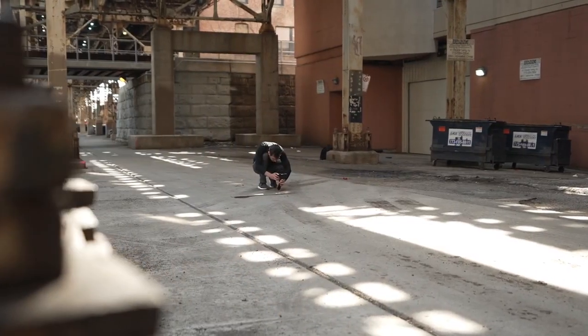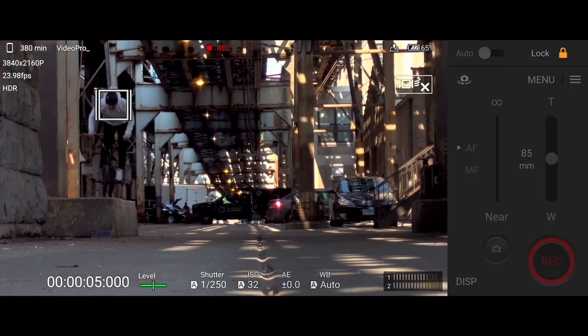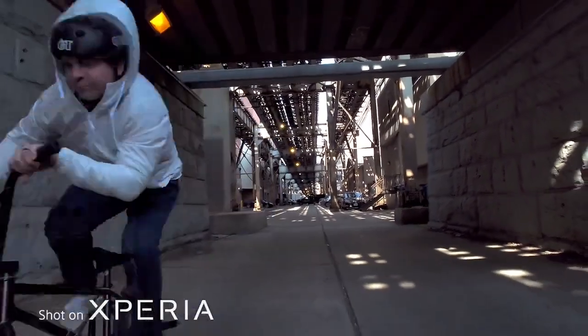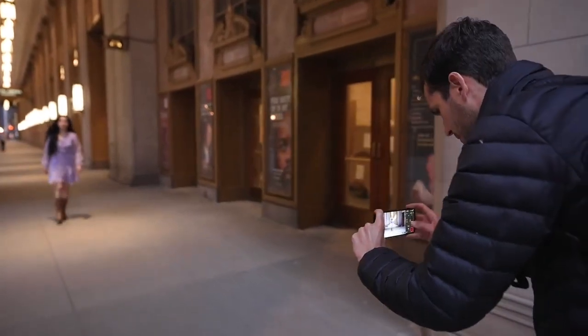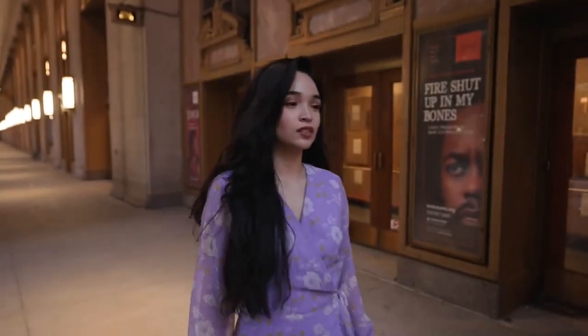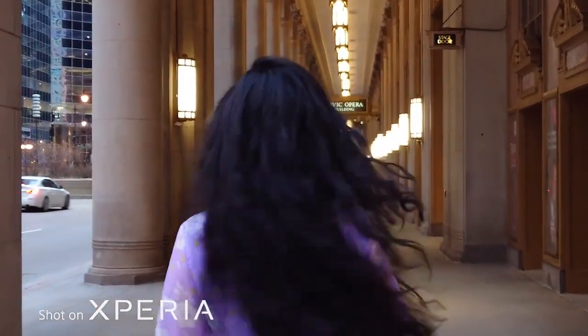While I was shooting I could actually tap on my subject and it would automatically track them. That object tracking was key to making sure I was in focus all the time. And once the subject got closer, it changed from object tracking straight to the eye of my subject. The 85mm to 125mm zoom, which is truly optical, is completely different from whatever you might have experienced before.